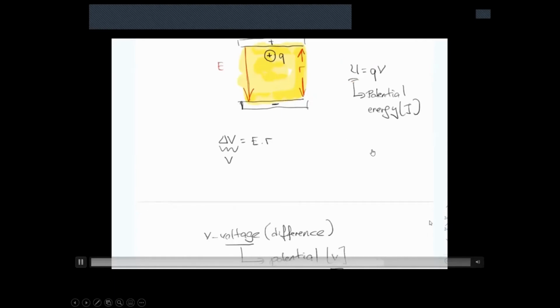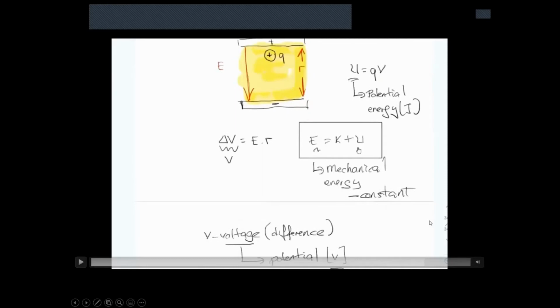And then what happens if you let the charge go? Well, the charge got potential energy already. So what do you think is going to happen? There's an electrostatic force acting on it. That's a conservative force, which means this potential energy is going to turn into kinetic energy. So the charge's potential energy is going to diminish, and its kinetic energy is going to go up. This E and that E are not the same. This is the electric field. I put a subscript N at the bottom to denote that this is electrostatic. This one is energy. This is the electrostatic force field. So the mechanical energy is constant. Potential energy goes down, the kinetic energy goes up.